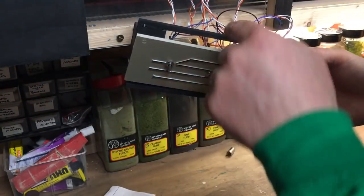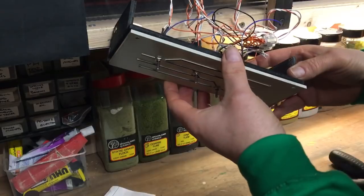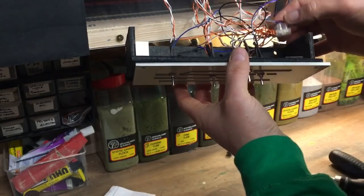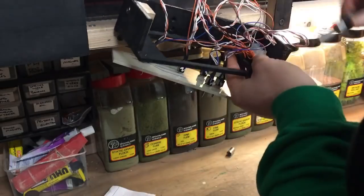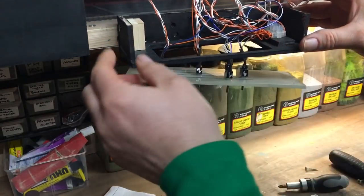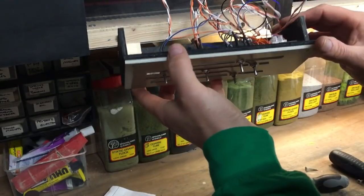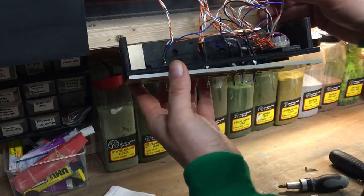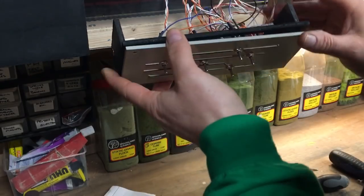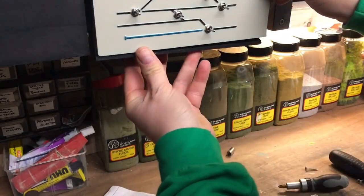Right, so I've just slid the acrylic through the aperture there. Just done it very carefully, needed 2 hands to do that. So that's now in place. I'm now going to screw this down. So the terminal block is now screwed into that little panel there, and I'll just give it a little paint inside, and that there is now ready to stick together. Just check the wiring. All the wiring's good, nothing's out of place, and that is it on that one. It just basically now screws up.